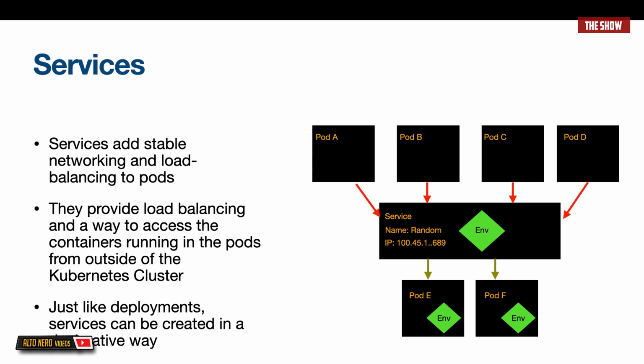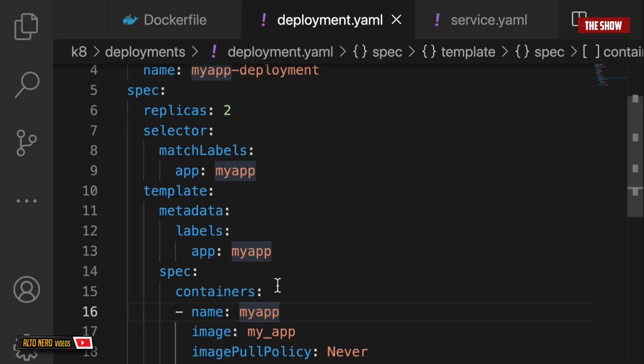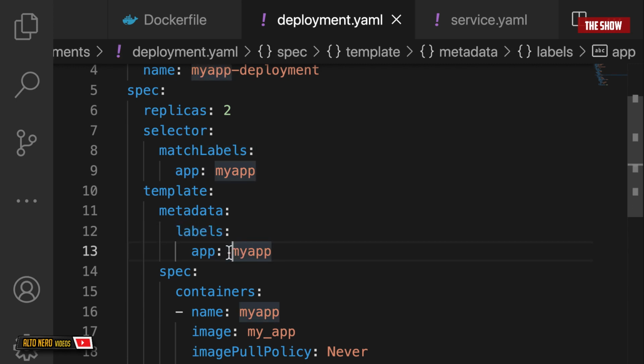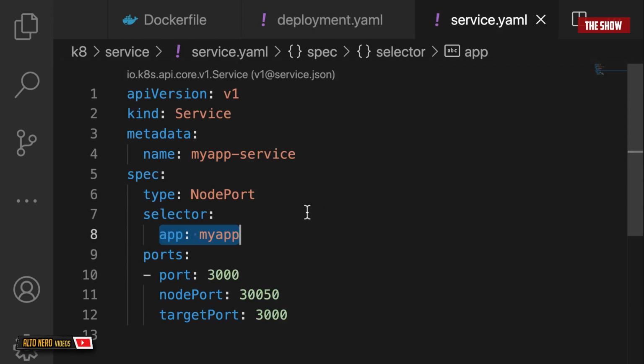So how does a service know which pod it should give a stable connection to? It does that by using the labels that we provide for each pod. So over here, we are saying that, hey service, any pod which has got a label called env, give a stable connection to that pod. If a pod hasn't got the env label, the service is not going to give a stable connection to that pod. Inside of our deployment.yaml file, we specified under labels that app is my-app. So all the pods will basically have this label called my-app. Inside of the service, we are selecting all pods which have got that my-app label. That is basically what this selector my-app means.